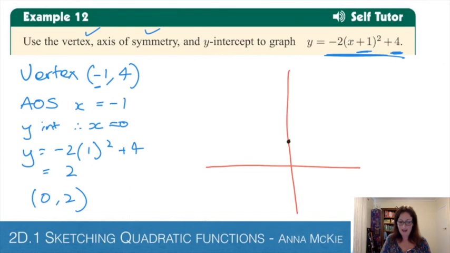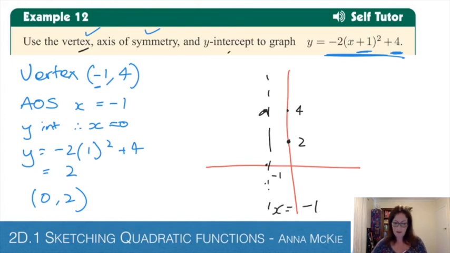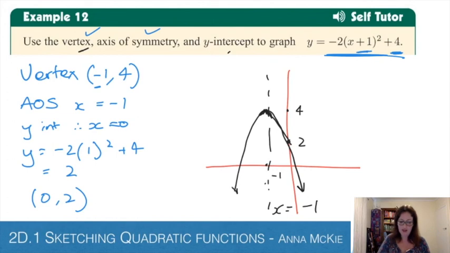Our y-intercept of 2, a vertex of (-1, 4), 4 there, -1 here, and so we're using the vertex, check, axis of symmetry, so we should put that in, dashed line of x is equal to -1, and the y-intercept of 2, making sure it goes through 2, trying to have it as a curve at the top, arrows on the end, label the function y equals, and label your axes x and y, etc.